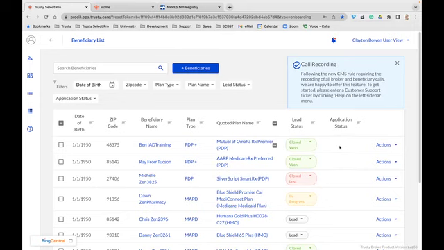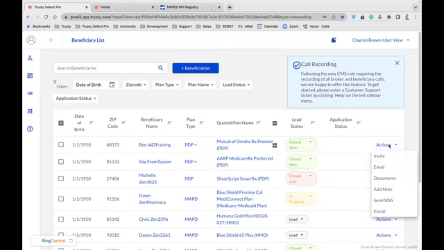If you have submitted it, it's going to say submitted. If it's in progress, it'll show in progress. So you can see what's going on with that application at all times right here on the screen. It is not a field that you can manually change like this one. It is all pulling from the actual status of that particular enrollment application.